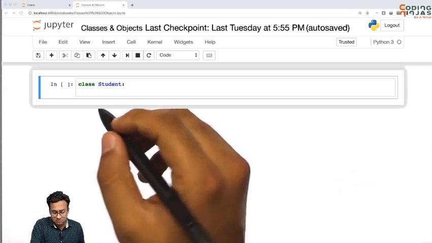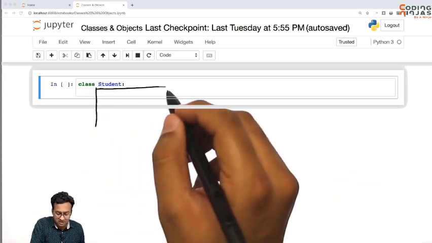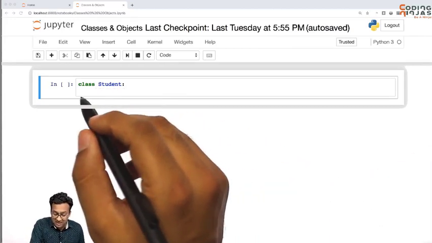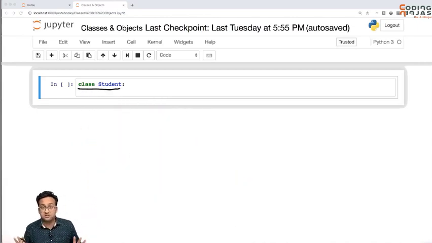And after this, we can write, we'll find out ways that we can define the attributes and the methods that this class is going to have. We'll look at those ways in some time. But to create a class, you just need this much, right? There is a small problem. You can't leave a class empty. You need to write something in it, right?